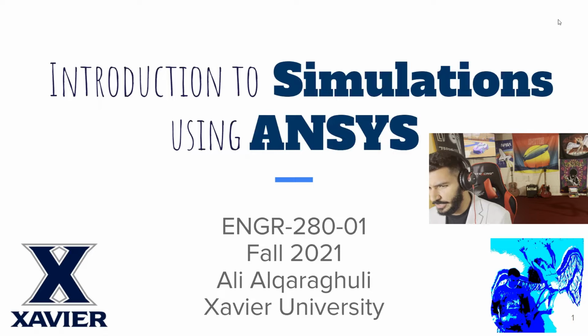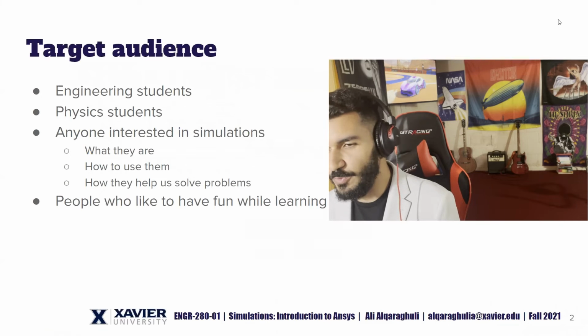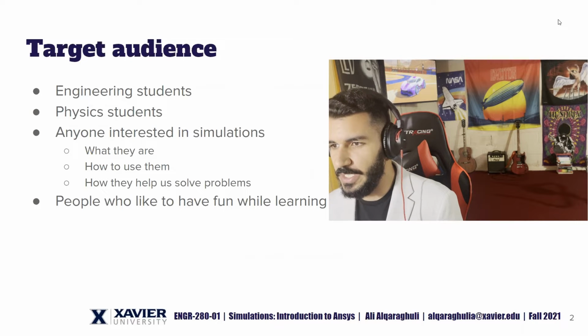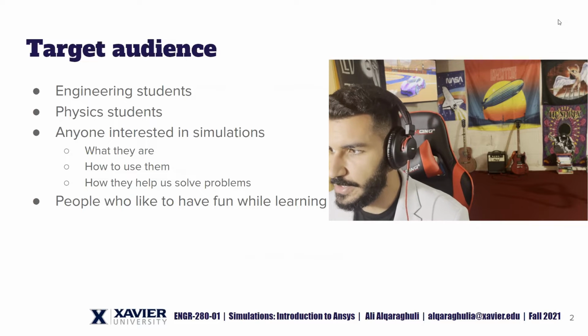Again, this is Engineering-280. We're going to be going through this course for the fall semester. My name is Ali. I'll talk a little bit more about why I'm here and why I am qualified to be talking to you guys. So before I go ahead and talk about that, who is the target audience for this course?